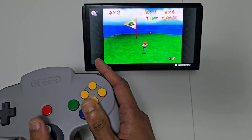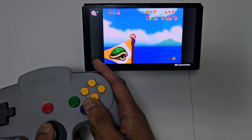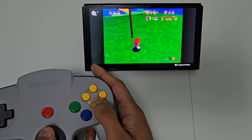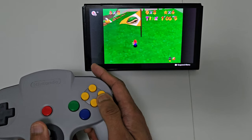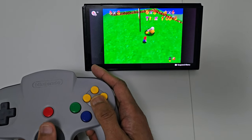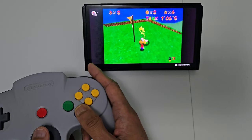The backflips and somersaults with Mario — this is the game that taught us how to use the analog stick. You could not do these moves on a D-pad. This game was designed for the analog stick, and the C buttons work so naturally. Let's have one more look at another controller before we finish up.